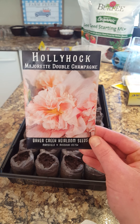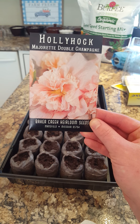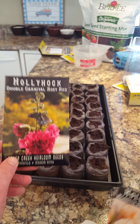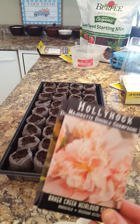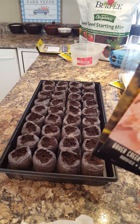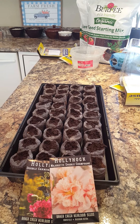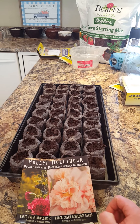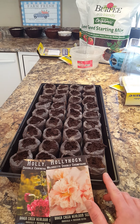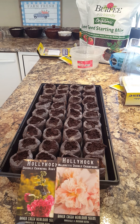I was really excited to find this variety — it's like a peach-pink color — double champagne. And this one is double carnival rosy red. You guys probably already know from last year, I love hollyhocks. I grew the black variety last year — not jet black but a dark dark purple really. Those were successful, they actually even bloomed for me the first season. I love hollyhocks — my grandma always had these when I was a kid, all kinds of hollyhocks, they were so pretty. They kind of remind me of her, so they're sentimental.